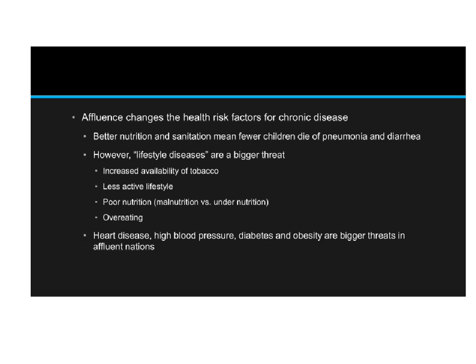Poor nutrition, and I don't mean undernutrition. We talked about the difference between malnutrition and undernutrition. In affluent countries, people tend to eat a skewed balance of nutrients. They're eating too much fat, too much meat, too much sugar, and they end up with malnutrition rather than undernutrition, and then just simple overeating, eating too many calories in a day, and gaining weight as the result of that. Heart disease, high blood pressure, diabetes, obesity are much, much bigger threats in affluent nations.